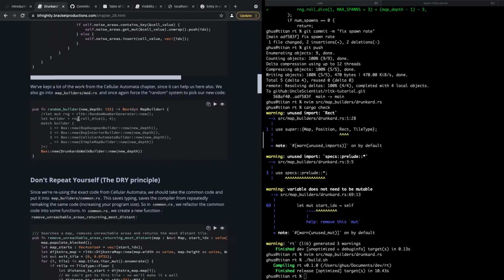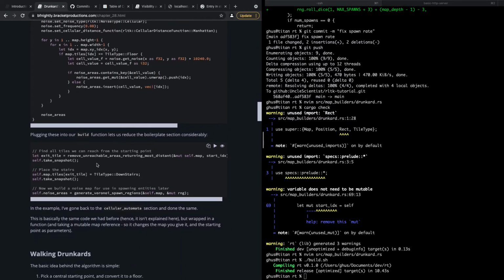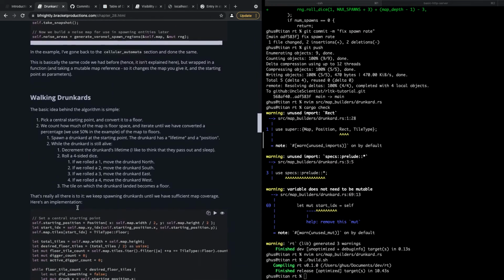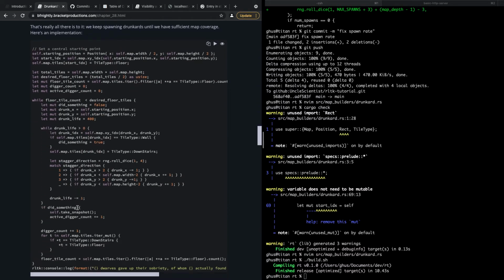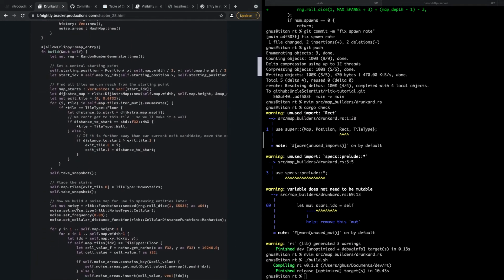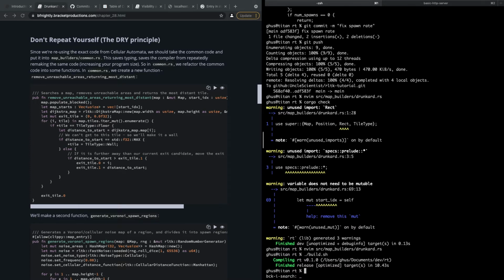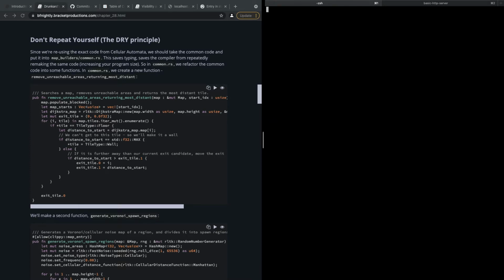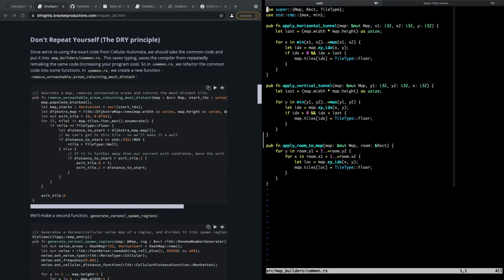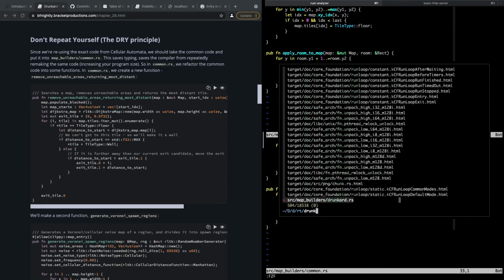And then, oh, okay. So we haven't actually written the code yet. Okay, that makes sense. That makes a little more sense. So why did we do all this? I don't know. Let's do this part first, where we factor this out. It's in common.rs. Right. So let us pull that out of Drunkard.